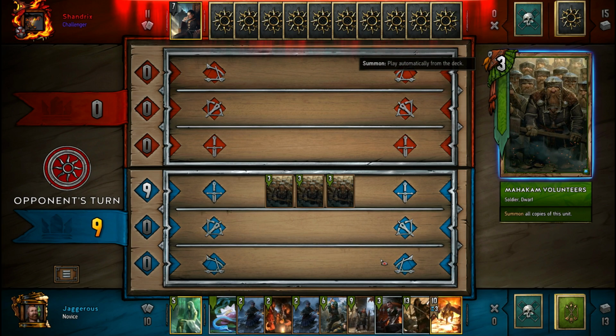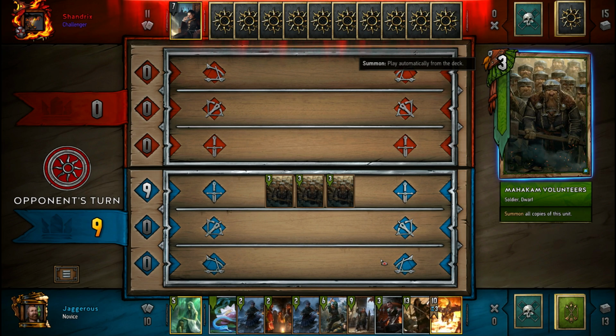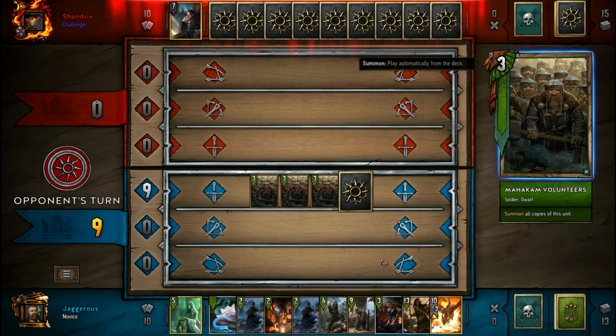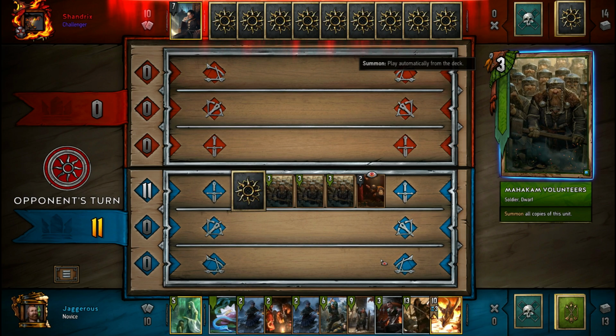So let's just thin our deck and start playing some dwarves. If he plays a spy, we play a spy. He played an emissary. Into probably an emissary.